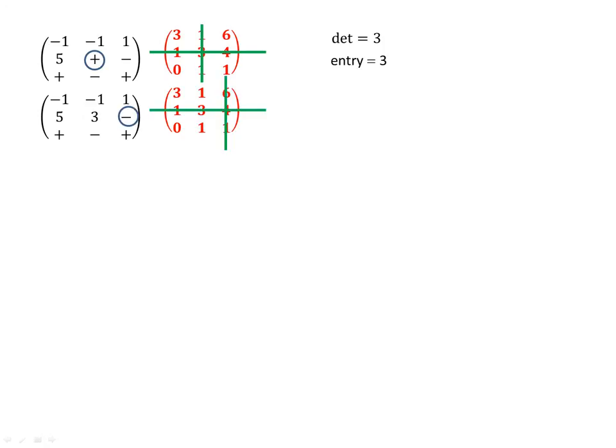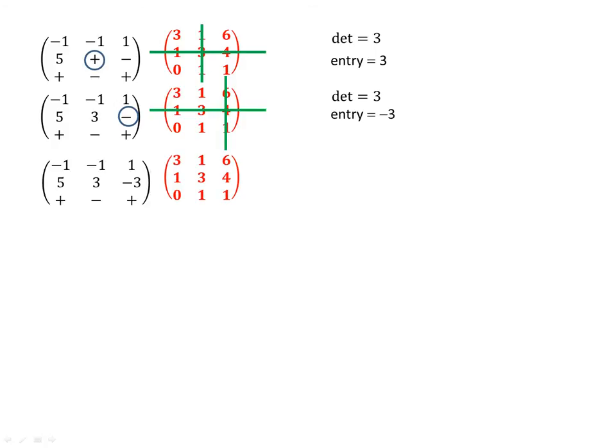Move on to the next one. Value of the determinant is 3. The entry at the moment in the cofactor matrix is a minus, so the entry you're going to have to do is the negative. We've got to change the sign of the determinant, so it's going to be minus 3 as the entry. Same again now for bottom left hand corner. 1 times 4, take away 3 times 6 is minus 14. The entry at the moment is positive, so we keep the sign of the determinant as it is, so the entry is going to be minus 14.